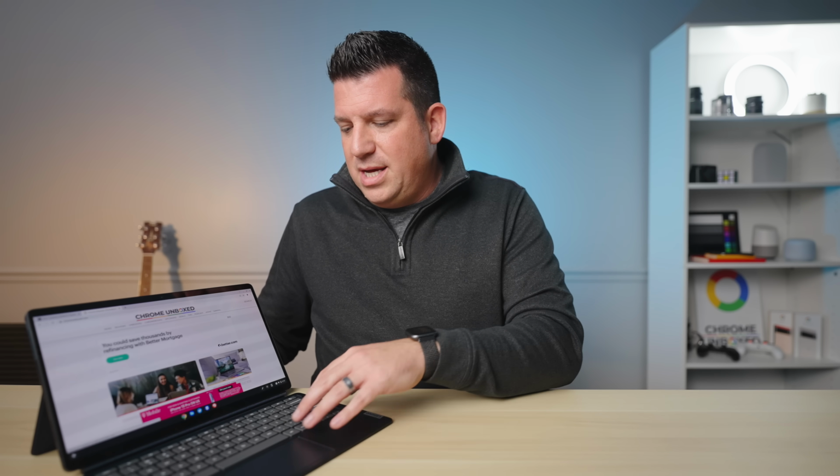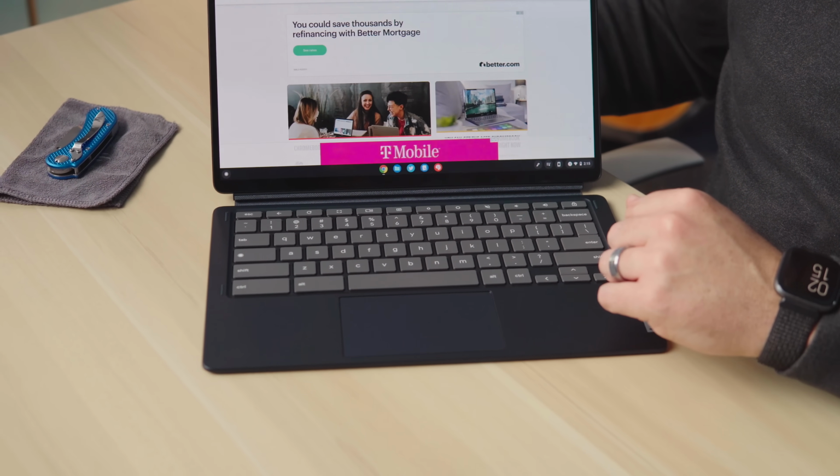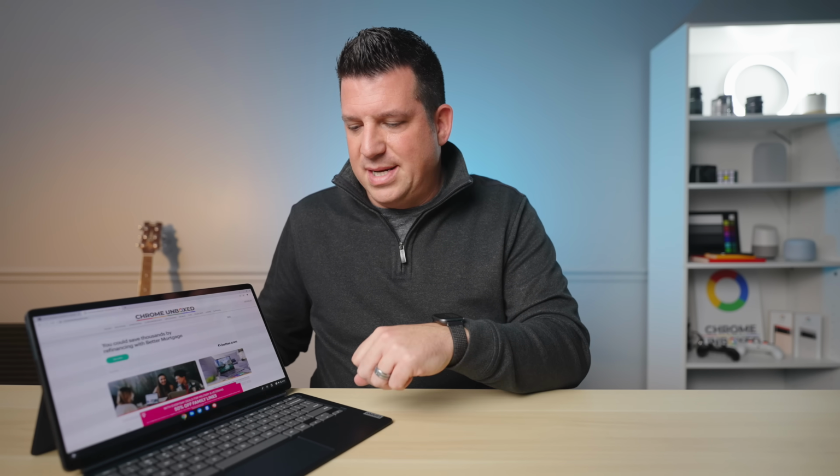There's no backlighting on the keys, but they feel really good. The trackpad is not great, pretty plasticky, pretty cheap feeling. So I would say get something like the little small Logitech mouse to go with this if you're going to use it as a desktop device all the time. It works, don't get me wrong. It's still an okay trackpad. It's not the best by far.